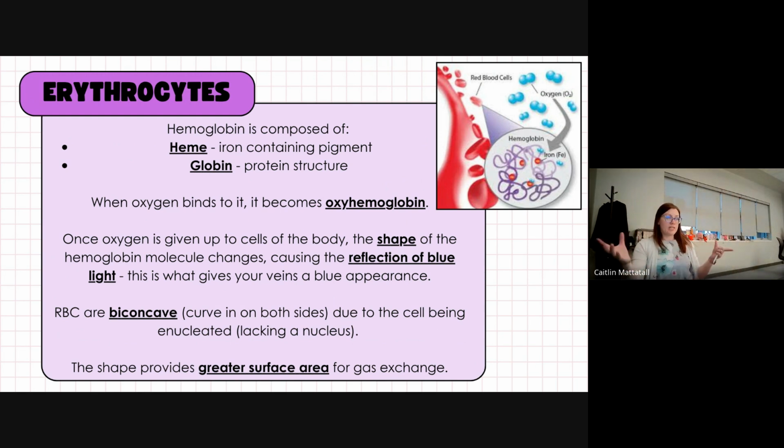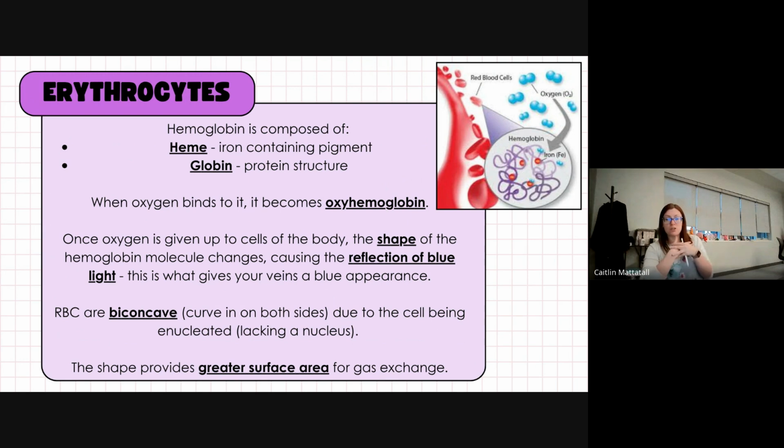When oxygen binds to hemoglobin, so when the hemoglobin is ready, its arms are open like a big hug. When the oxygen comes in, it closes and it holds on to that oxygen while it rides its way around your bloodstream on those red blood cells. It gets to your cells and tissues. It's going to open its arms. That oxygen is going to be released and do what it needs to do.